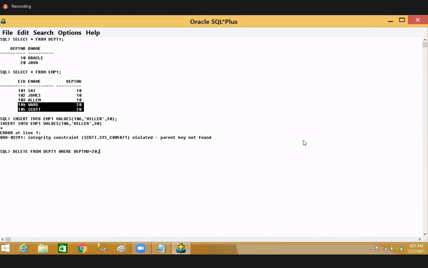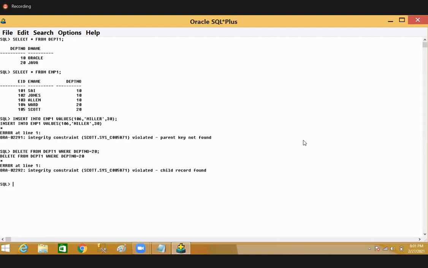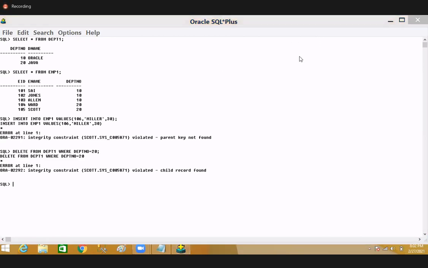So the 20th parent has children. When we try to delete it, it is not allowed and shows a clear error: integrity constraint is violated, child record found.